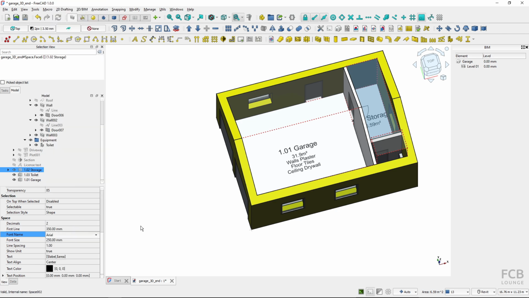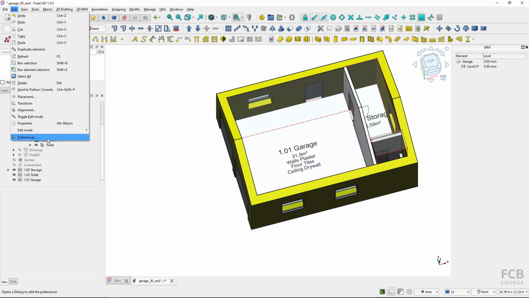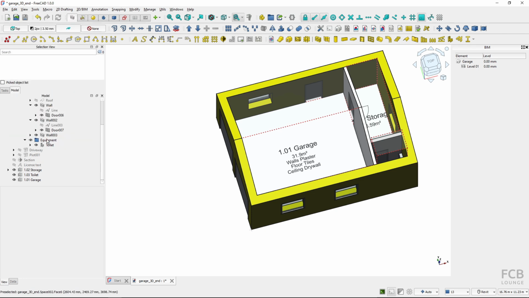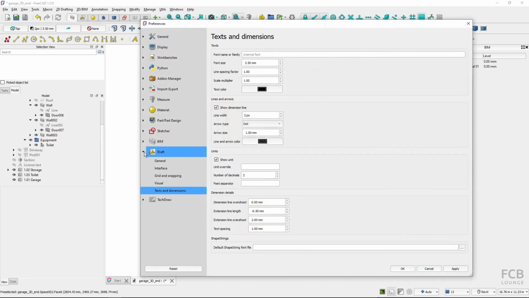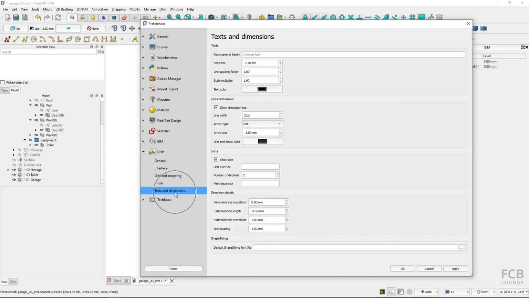If you don't want to select the font name and font size every time you create a space, it's actually taking values from the default draft text, and you change that by going to Edit and Preferences, and then going to the Draft section, Text and Dimension.